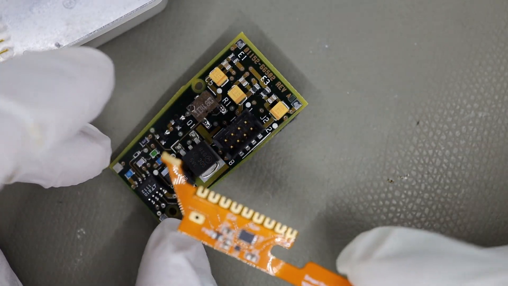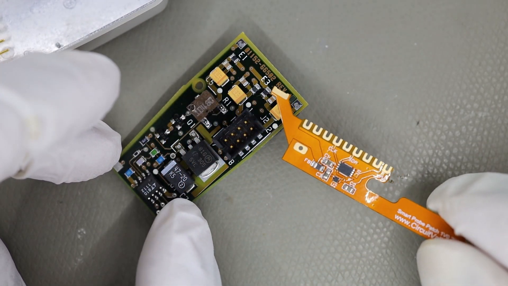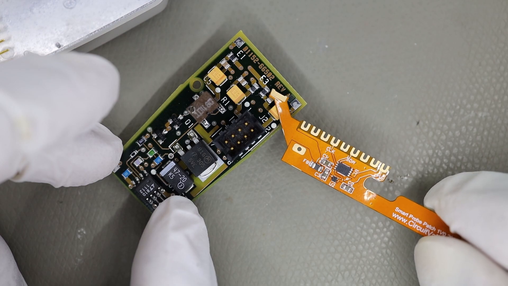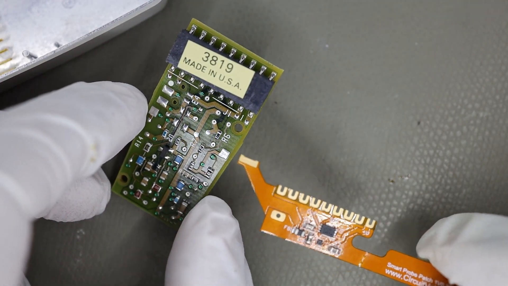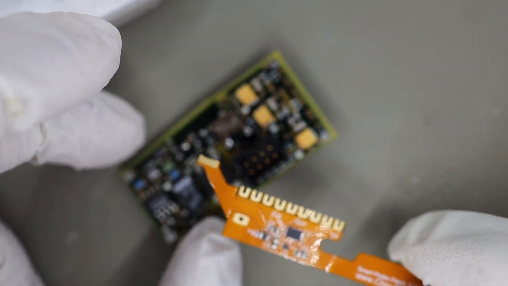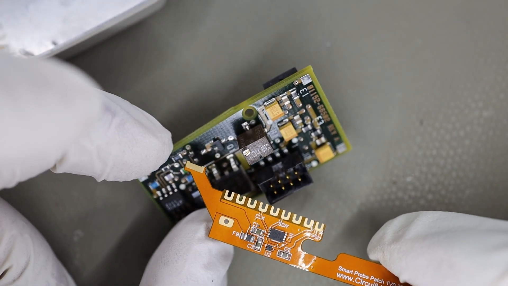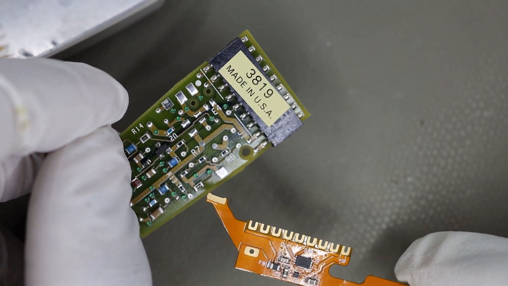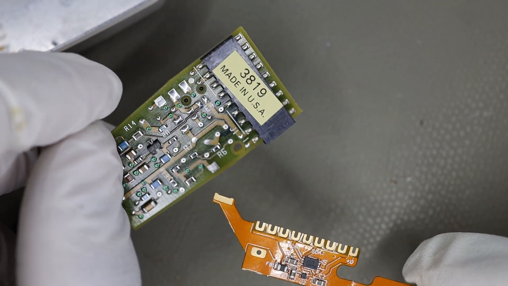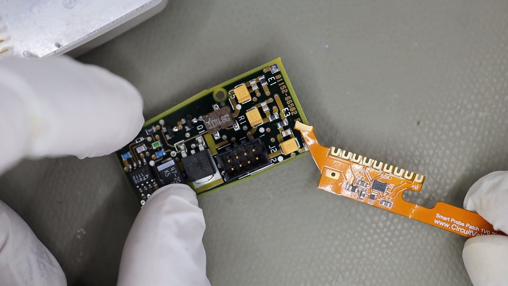So remember: change this resistor, remove this ferrite bead to disconnect the power supply, and change this resistor as well. This resistor will set the probe ID to use I2C EEPROM. And this will set it to 5 volt input. And removing this ferrite bead is very important.